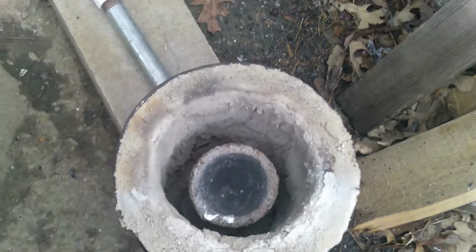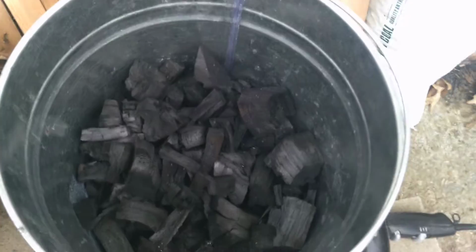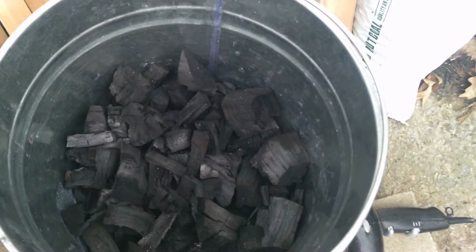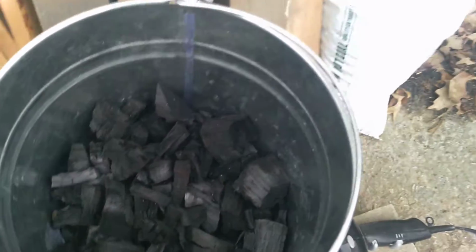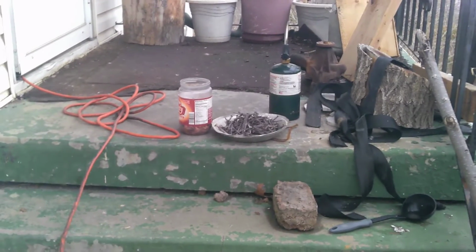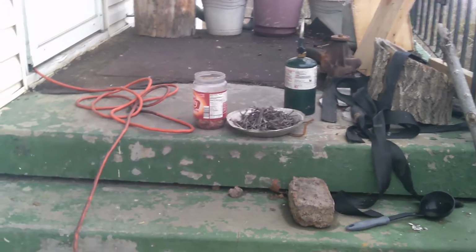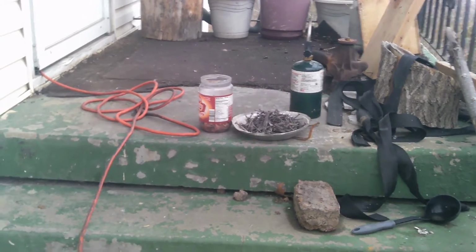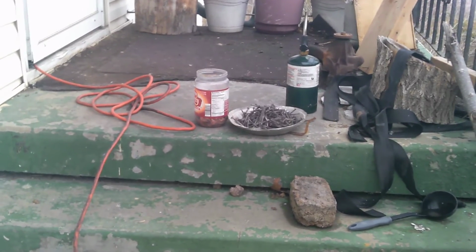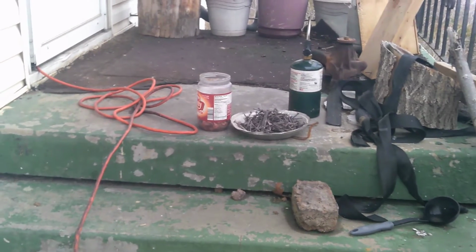Now, I know that lump coal would definitely melt aluminum cans, but I'm curious as to what else it will melt. That peanut butter jar is a little bit of copper that I was able to scrap out of stuff. I know it's just a little bit, but I want to see if I can get it to melt. If I can, then I know the foundry can do it.